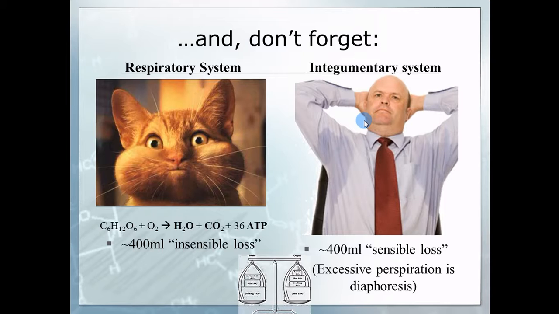So if somebody is breathing really heavy, what are they doing to the fluids in their body? Increasing them, keeping them the same, or losing them? They're losing them. Somebody breathing really heavy is going to lose more fluids. The same idea applies to the integument system, so sweating. Sweating is considered one of the sensible losses. We sweat to keep cool. When you sweat excessively, like with excessive exercise, or this guy who's apparently under a lot of stress, you lose more fluids that way, and you have to remember you lose electrolytes too.